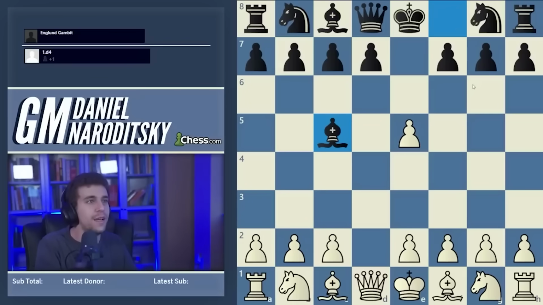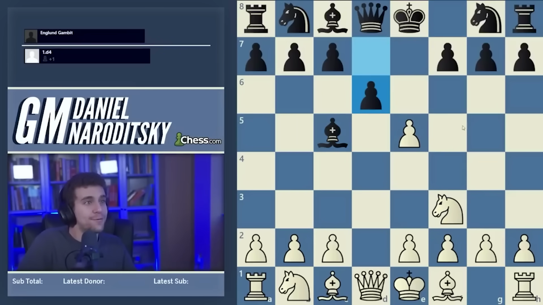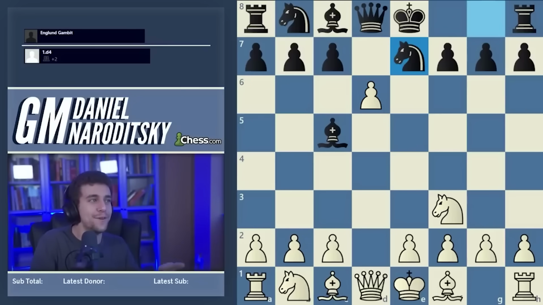I think Eric Rosen gives this trap. I don't remember who was the originator of this opening trap. It's a hilarious one. And this trap happens if white plays knight f3, black responds with d6, and after e takes d6, black plays the move knight e7. Definitely go watch that video.